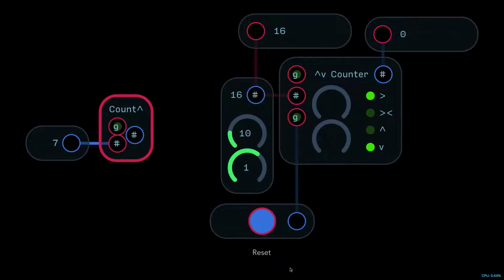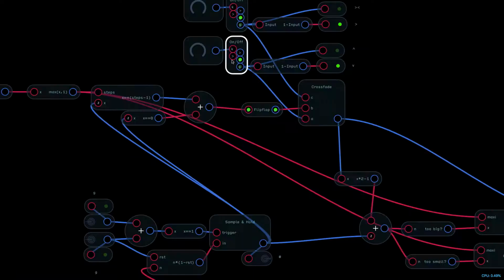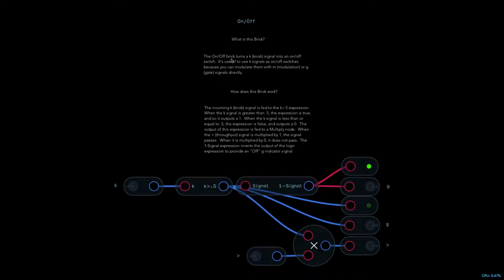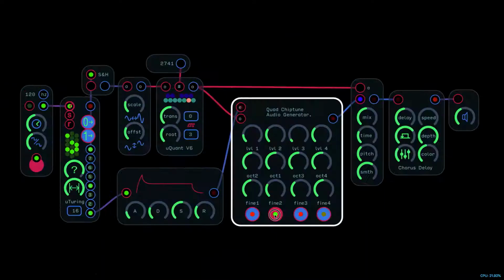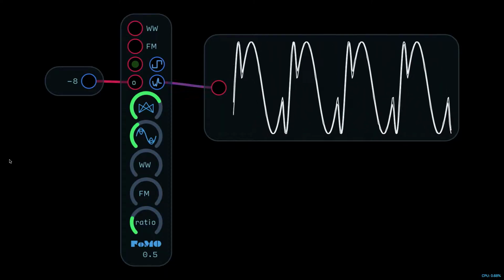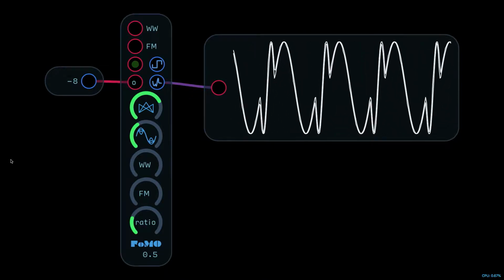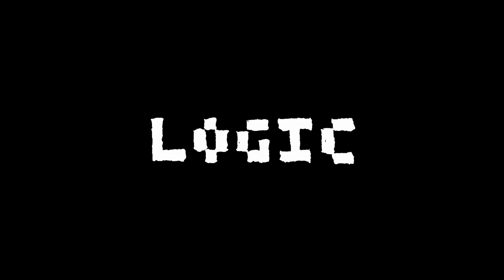Don't get me wrong, there's some pretty good counters in the module library, but I remember when I opened them up to try and change them to make them my own, I was utterly confused. And that's because unlike a lot of things in Modulus, which are just kind of processing audio or creating a periodic waveform, this one required some thinking, some logic. So I'm here to show you the logic.